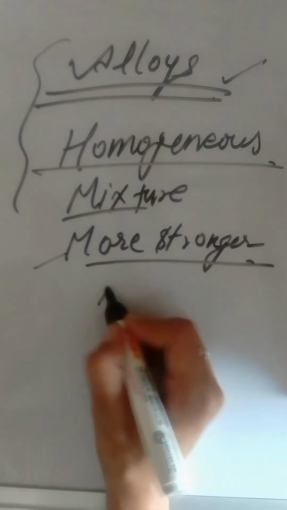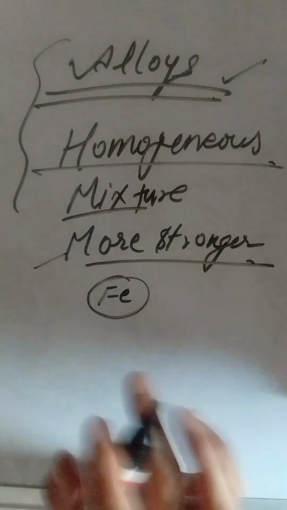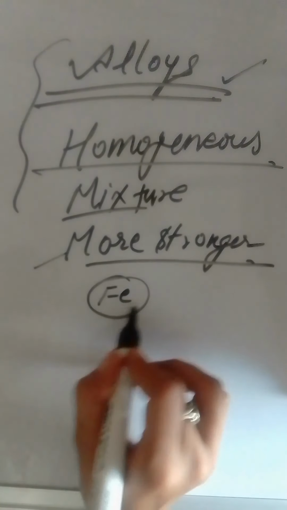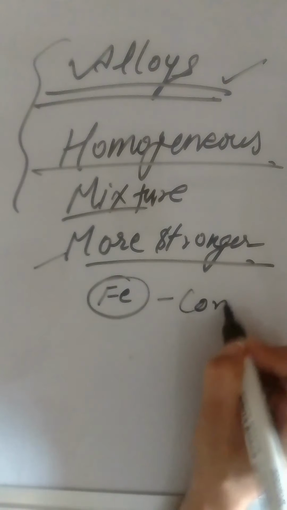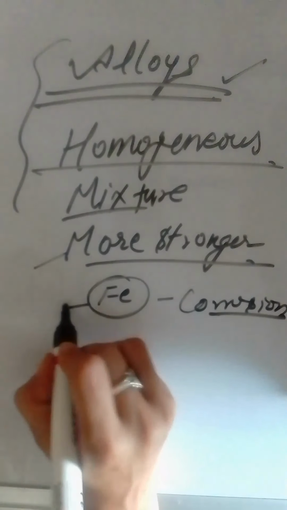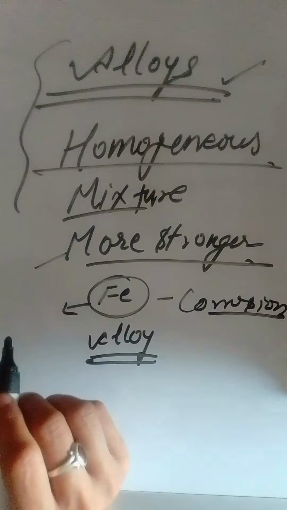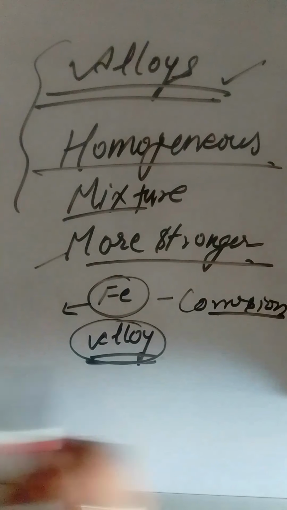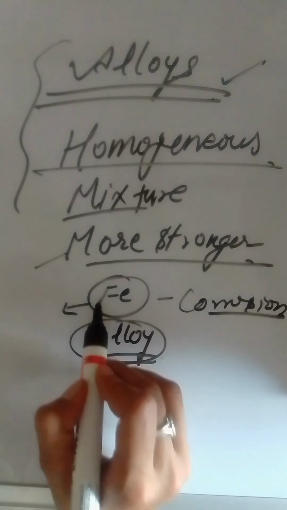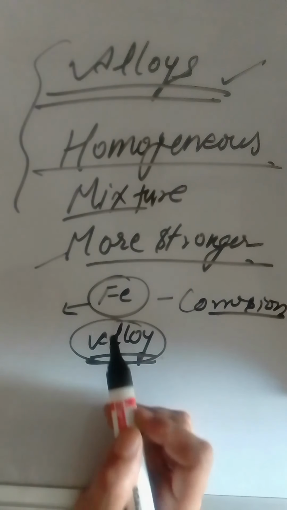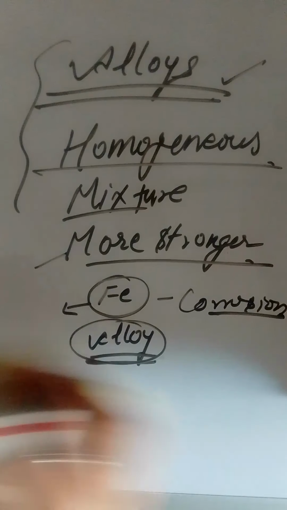Moreover, if we directly use the iron metal, then after some time it will react with air and water and there will be rust formation, so corrosion will occur, right? So it is better to mix it with other metals and form its alloy. Alloys are resistant to corrosion also. They cannot be corroded easily. Whenever another metal layer is over the iron, it will not react with oxygen and water, so their lifespan can be longer. This is about alloys. Their composition, properties and uses are given in tabulated form in the book. I will give you in assignment.